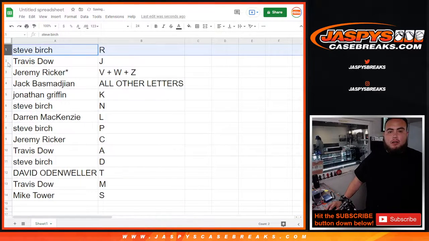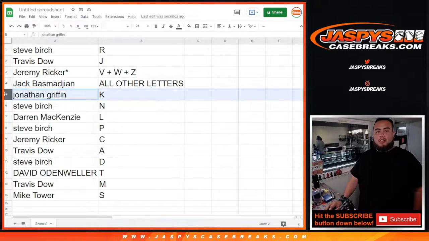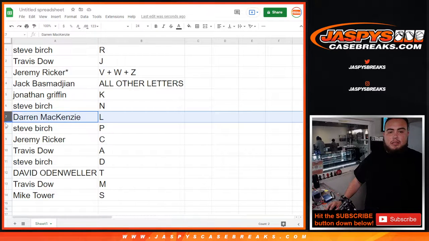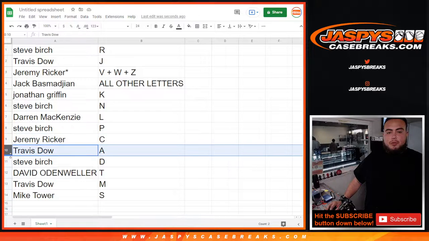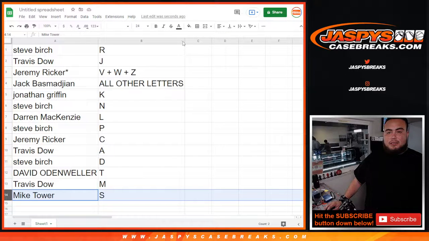So Steve, you have letter R. Travis with J. Jeremy with the VWZ combo. Jack, you have all other letters. Jonathan with K. Steve with N. Darren McKenzie, DMAC, L. Steve Birch with P. Jeremy with C. Travis with A. Steve with D. David with T, Travis with M, and Mike with S.